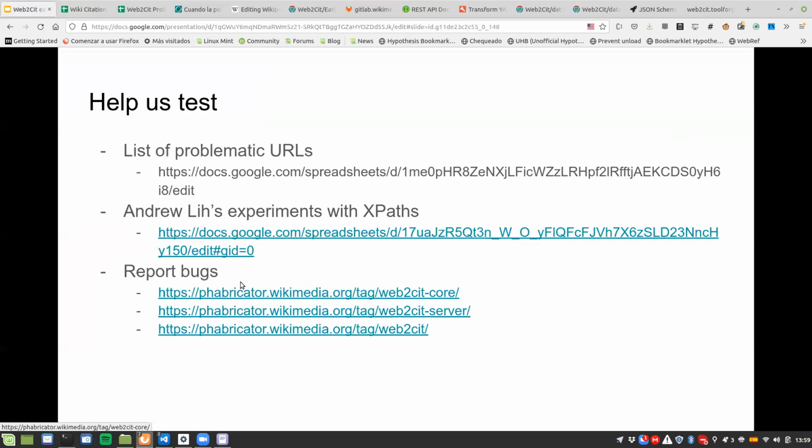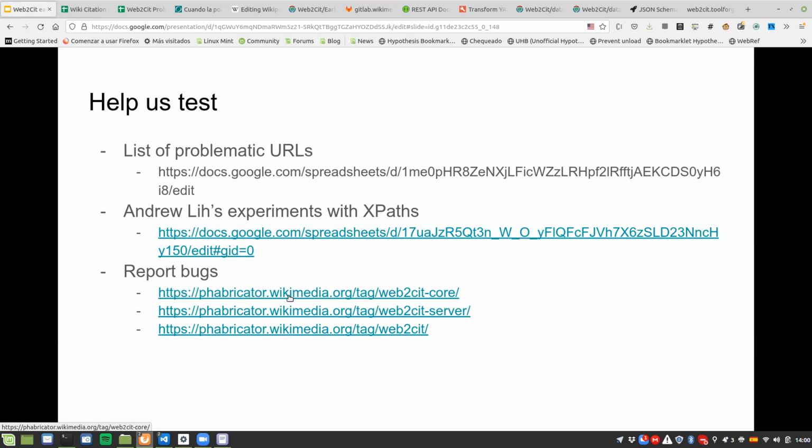And to report that, we are tracking our tasks in Phabricator. We have separate tags, separate projects. You have the Web2Cit core tag for issues relating to the Web2Cit core library, and the Web2Cit server tag for issues relating to the server code base, sorry.